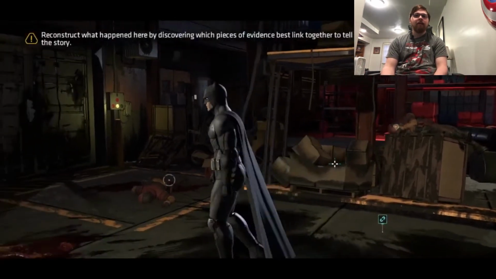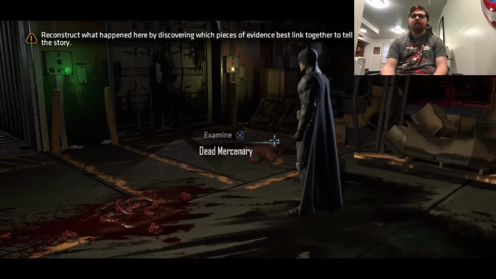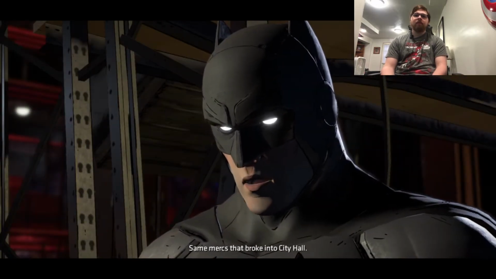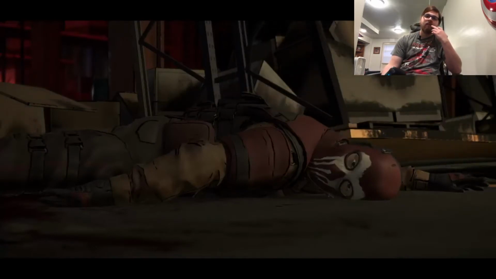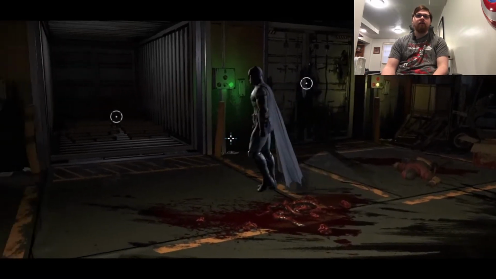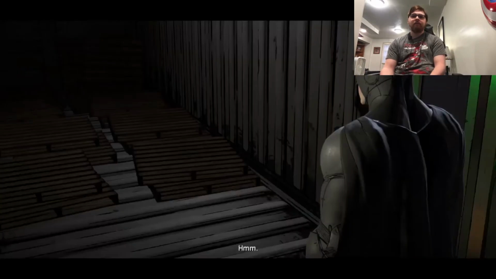Okay, so we gotta look around the surrounding areas. We'll look at this dead mercenary right here. I've seen these outfits before. They're the same guys that broke into City Hall, from what I remember. So obviously these guys are connected. I don't know how or why, but okay. Let's look at these pallets in here.